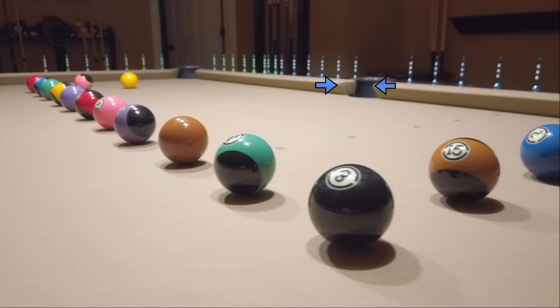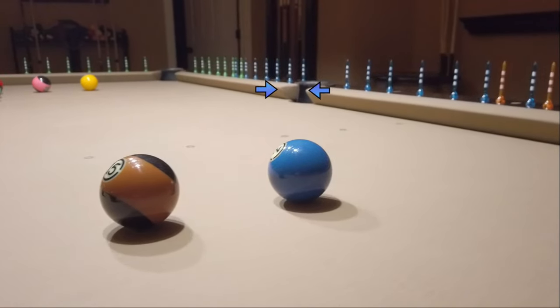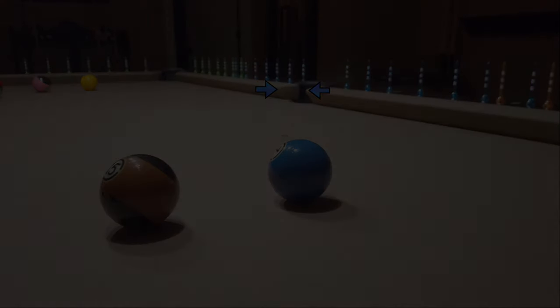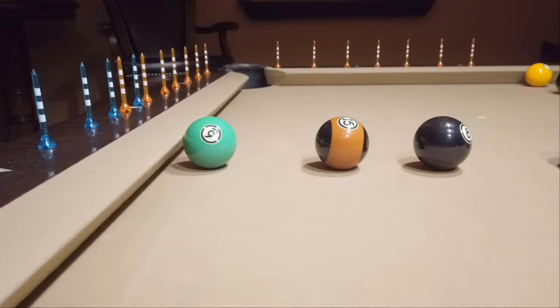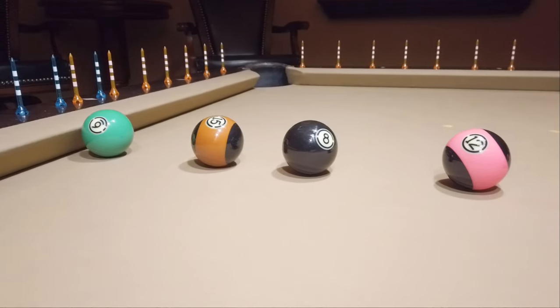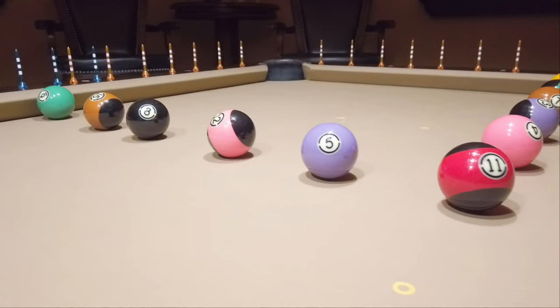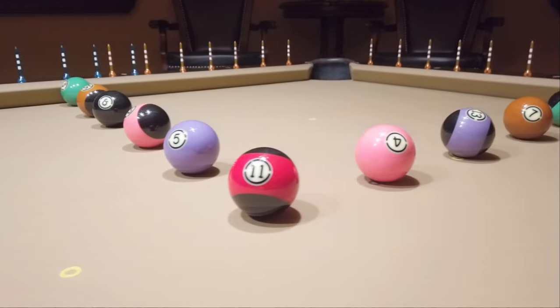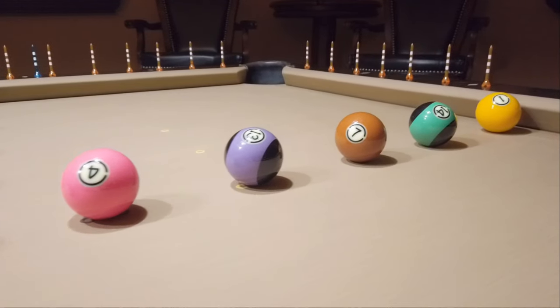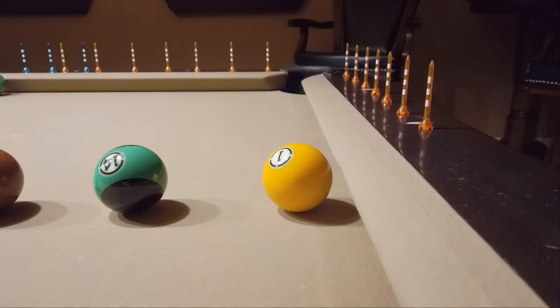So in summary, the math, or aim lines, never change, and the poolology numbers still work everywhere along the 25-yard line. But the margin for error is constantly changing with the maximum room for error straight across from the side pocket and zero room for error when the gap matches the width of the object ball. The same logic applies to the 25-yard line for the corner pocket. At the extremes, we have the least amount of pocket to work with, and when we are on the line between the corner pocket and the side pocket, your object ball can see the full pocket and hence has the most room for error. All the aim lines in math still work anywhere along these lines, but remember to take the object ball margin for error into account when you aim and play shape, since your object ball has to live with this restriction.